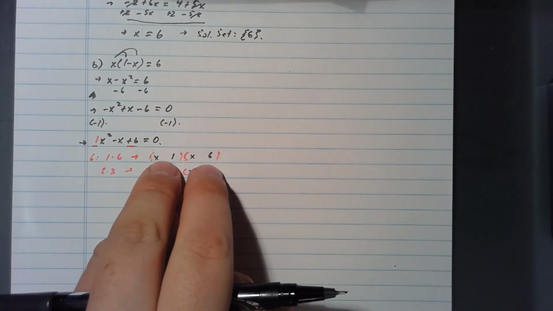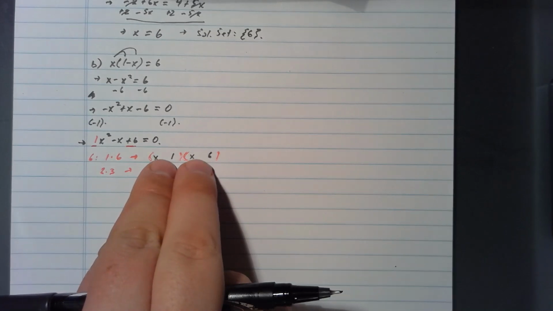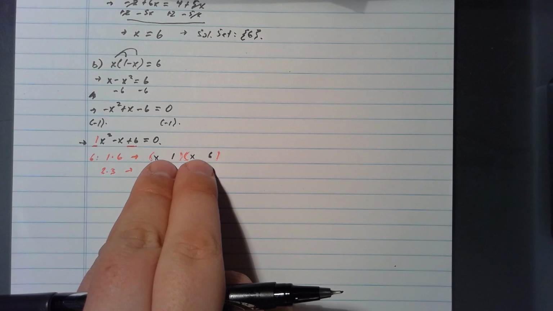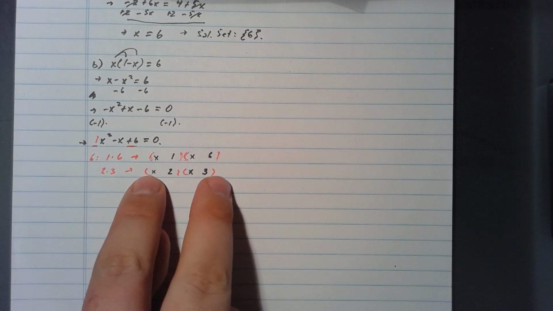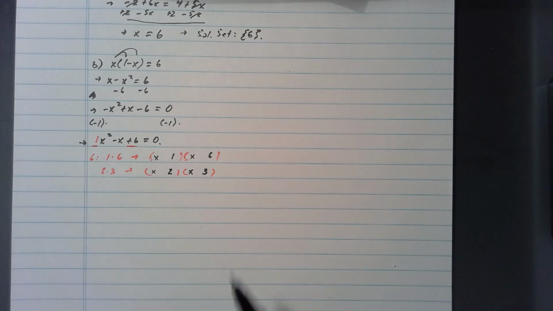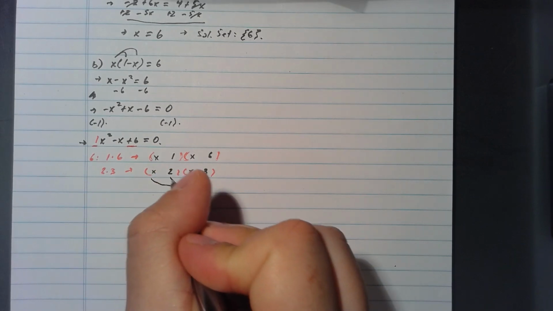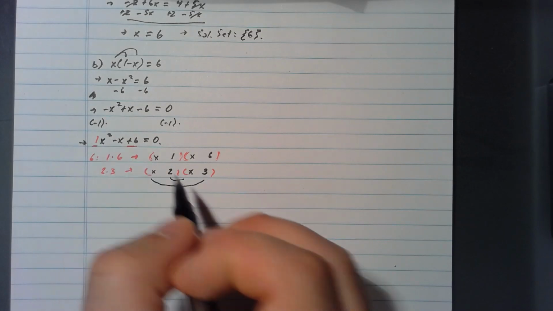So this first combination isn't going to work because that would give me 6x and 1x. That would give me 7x. So that one's not going to work. Let me look at the second combination, right? So this would be 3x. That would be 2x. I could get negative x from there, right? If I did the outside inside part, I'm doing the FOIL process to check what my signs are going to be.